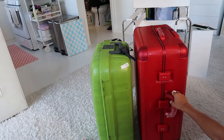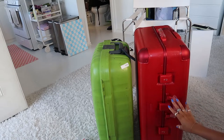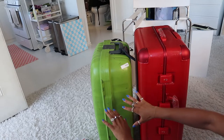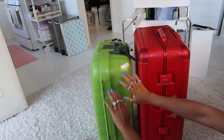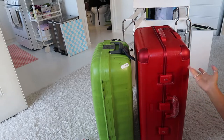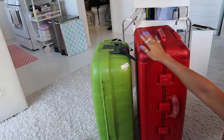But it definitely is wider, so I think I am gonna get a higher capacity fill in this, which I'm gonna do a test fill. I'm gonna pack a certain amount of clothes in this suitcase, and then pack that same amount in here. But I think capacity wise, this one technically has more capacity than this.